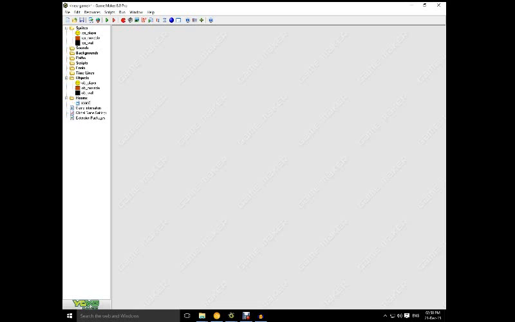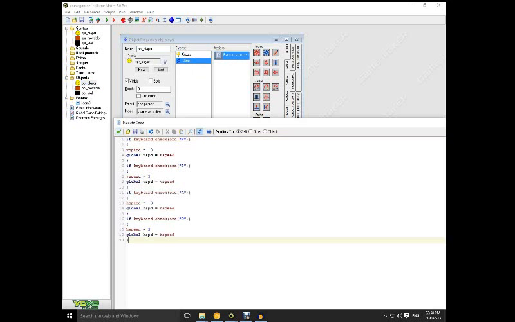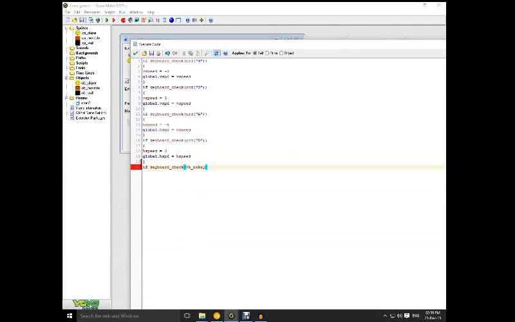So what we're going to do is go to object player, and we're going to add one more. If keyboard check, and we're going to go VK. So if you're using the arrow keys, still go VK, and if you're using WASD, still go VK. And we're going to scroll down to no key.